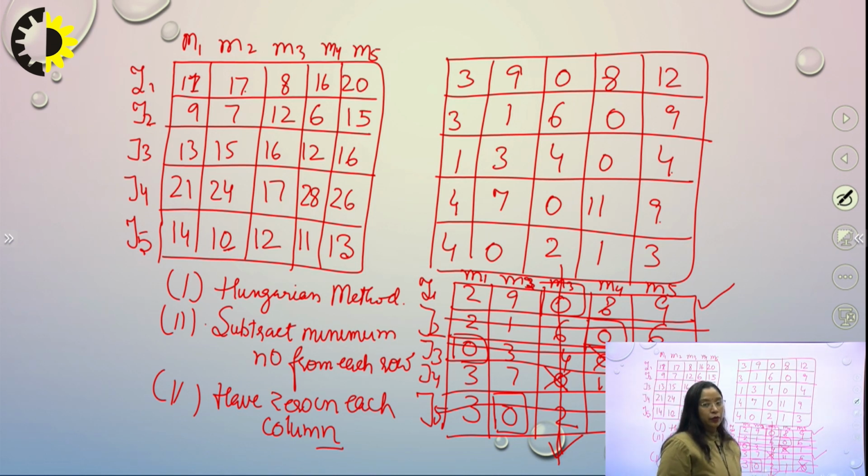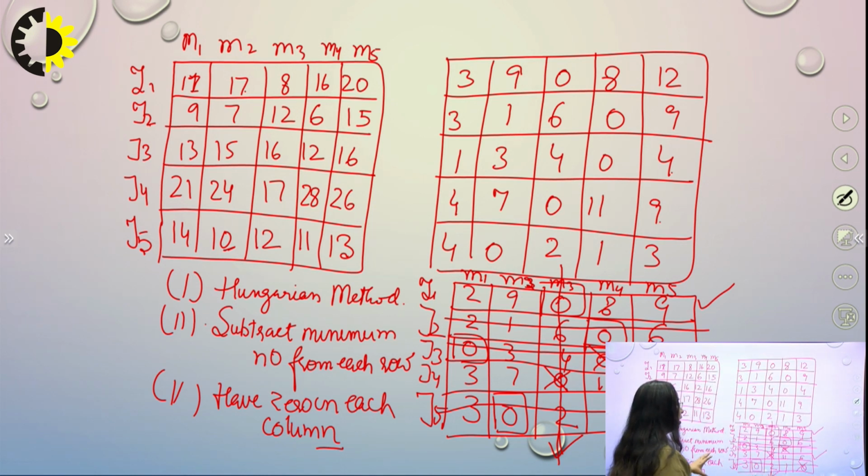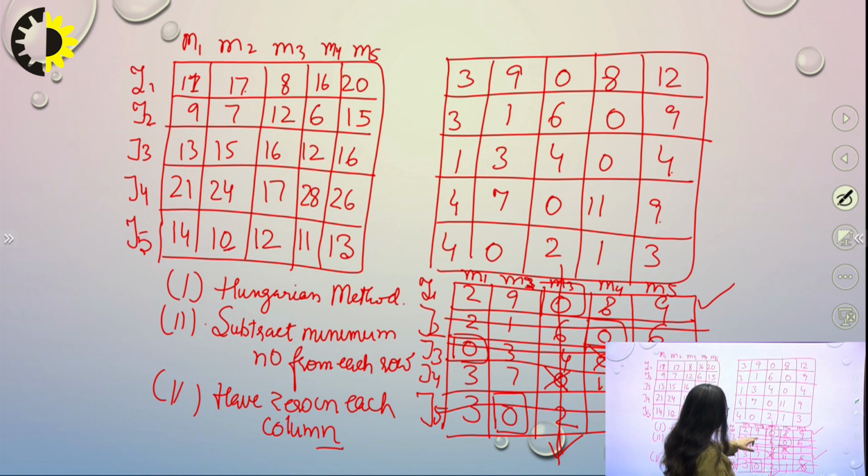Now what do we have to do? There are some uncovered elements in this whole thing. After crossing the column and rows, there are some numbers which have not been covered with the line. So find out which is the minimum uncovered element. According to this problem, 2, 9, 8, 9, 3, 7, 11, 6. So these are the uncovered elements, and out of these, 2 is the minimum one.